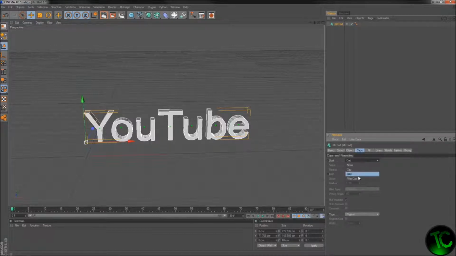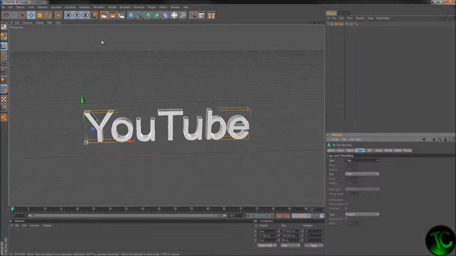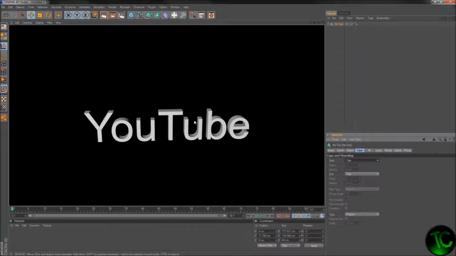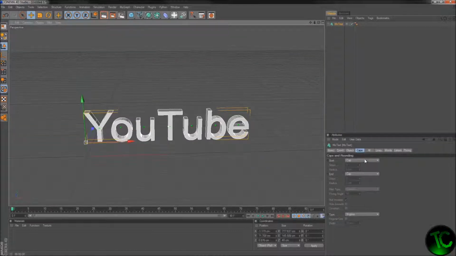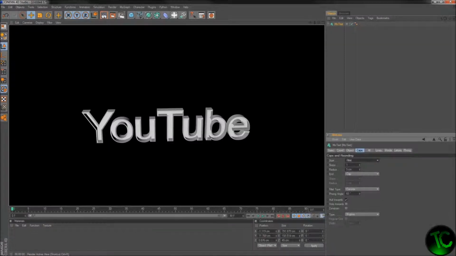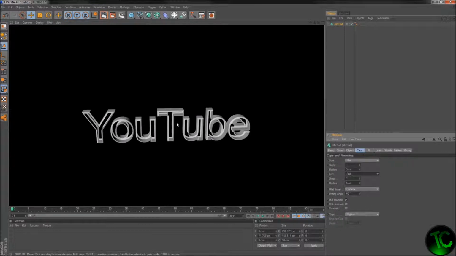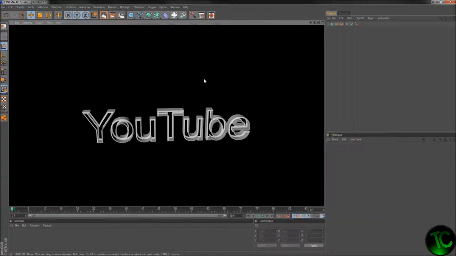So now, first thing you're going to do, you can always play around with the cap to make it fillet cap, which pretty much makes the edges smooth, as you can see. So when I render it, as you can see, it's nice and smooth. But if I put it back to cap, as you can see when I render it out, it's just a square. So I don't know what fillet does. Here I'll show you. If I put both to fillet, you can see right through the text.